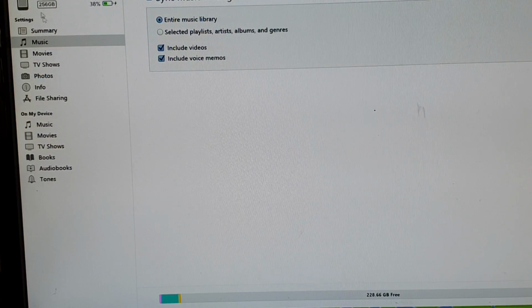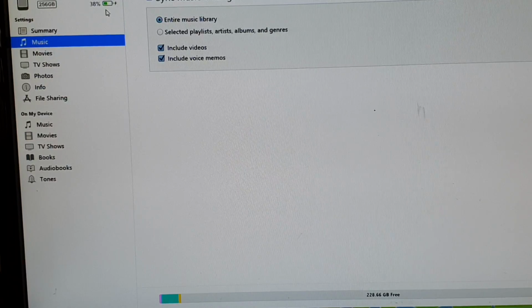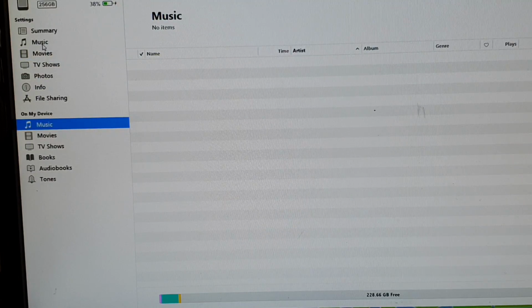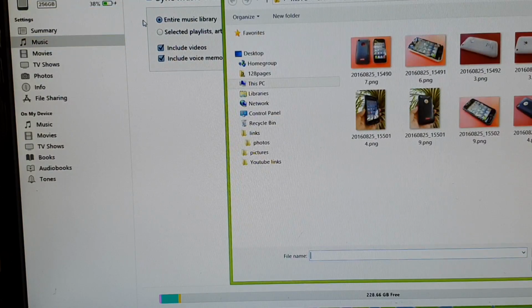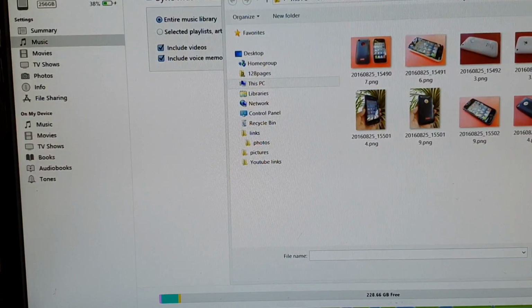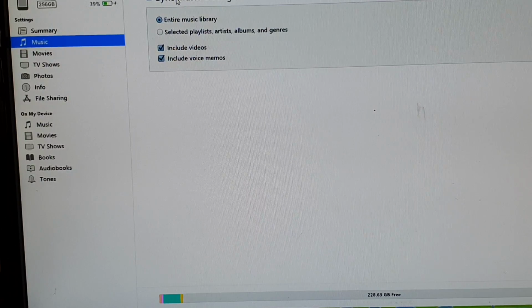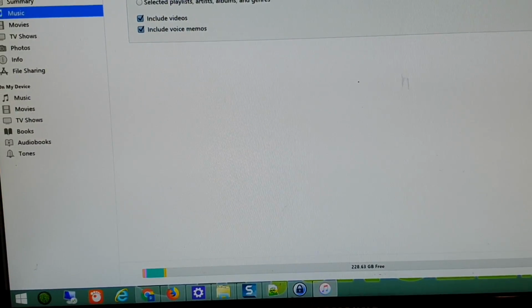So if you click on the tab at the top here, let me see what's going on. So you should be able to click on the tab at the top. So we will try to add in files, music, and click on open. And here it has three songs, so sync music, three songs. And then what we can do is now we can sync. At the bottom there is an apply button where you can simply sync it.